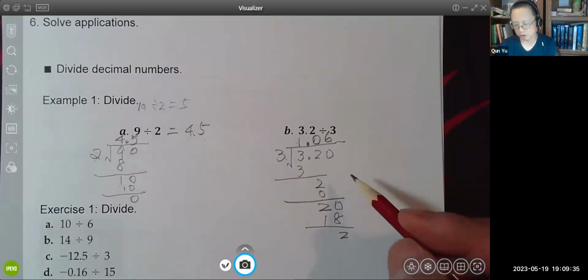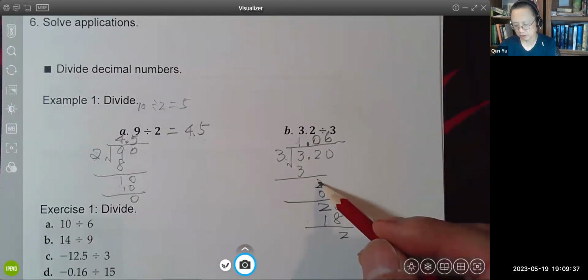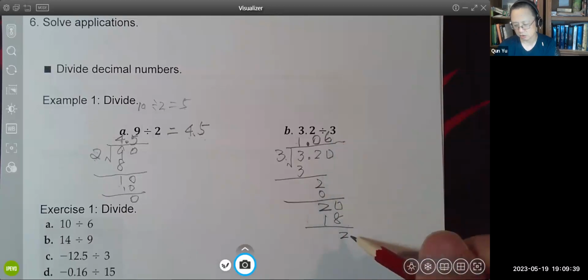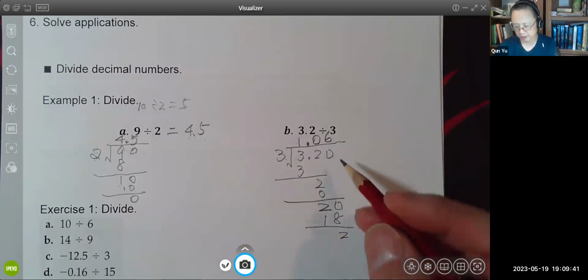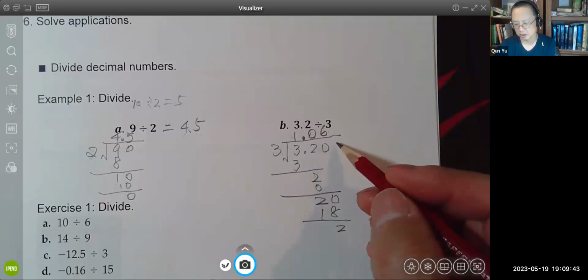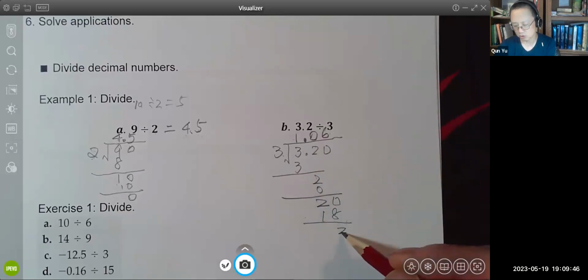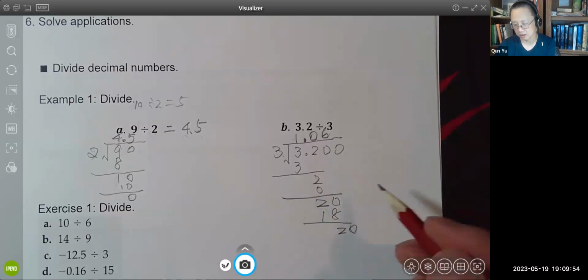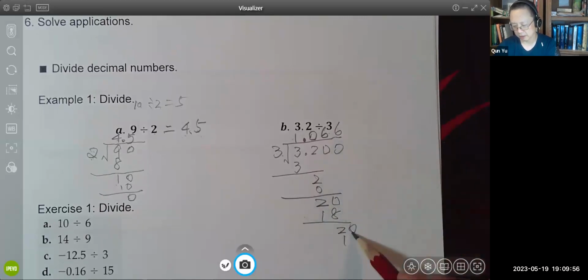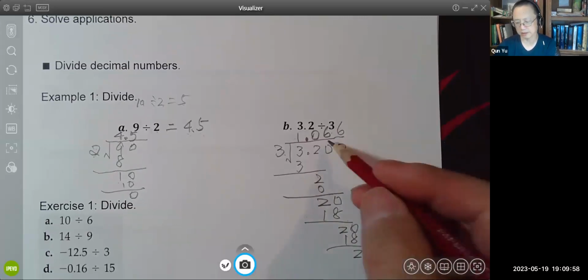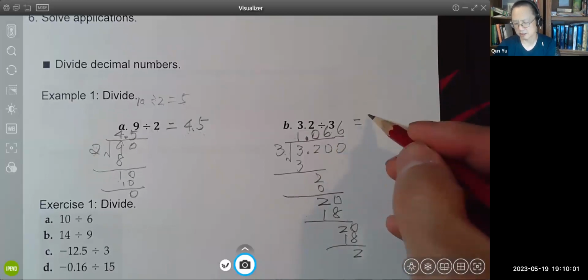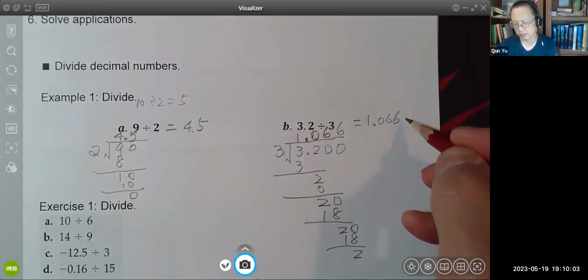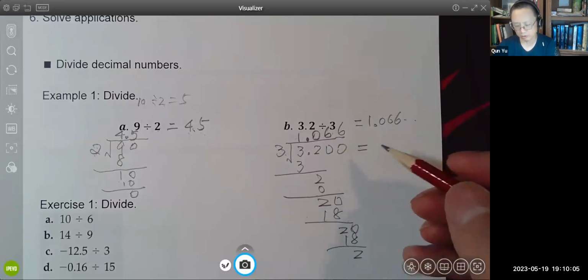Now at this point, you can see this remainder 2, the result you get is 6. With the remainder 2, you get another 6. If you don't see that, just keep doing that. You add a 0 because this is 2. There are no 3s in the 2 remainder, right? We have no more digits. We need to add 0. So put it in here. And 6, 18, and 2, the rest are 6. So the result is 1.0666.